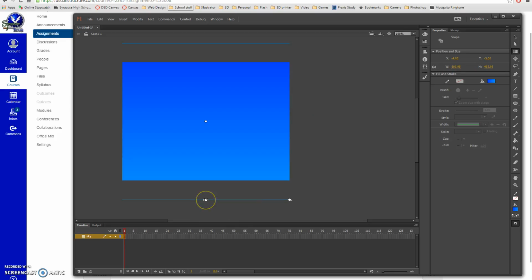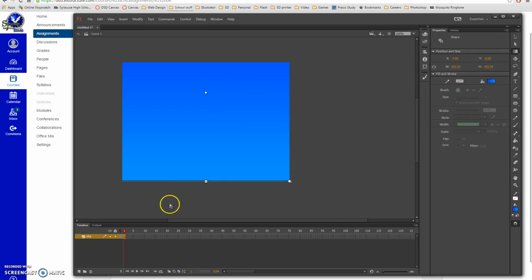There is this, which will allow you to change kind of the strength of your gradient if you want it to be, you know, if I brought it really in, you can see. So I'll bring it to the edges of my stage. And then there's also this dot, which would allow you to change the location. So it's a little more blue here. I don't think mine really needs much change. My colors almost aren't even different enough. I hardly even notice a gradient, but it's okay.